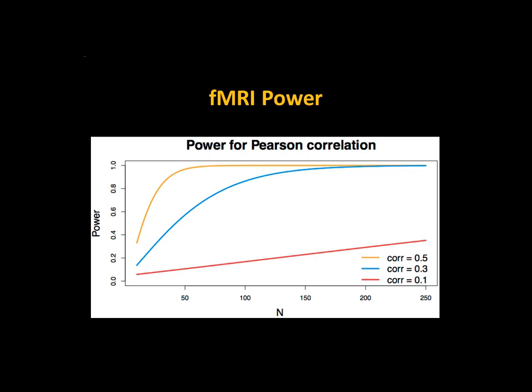Looking at correlations, okay, so again, we can also interpret correlations as basically effect sizes. This is not going to work if you have a correlation of 0.1 or less, right? Even a correlation of 0.3, let's take a look at that, 0.8, 80 plus for a correlation of 0.3. Yeah. And 0.3, I haven't done a lot of correlation analyses, but that doesn't seem too unreasonable.